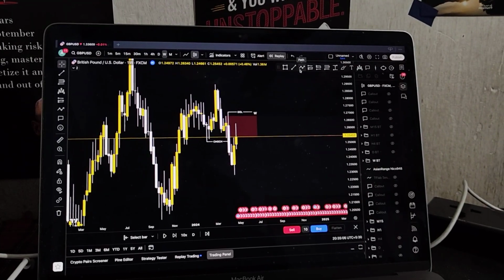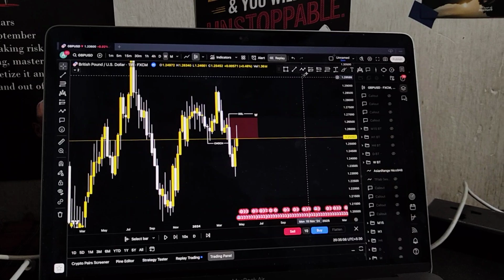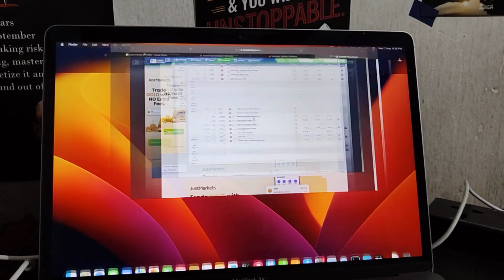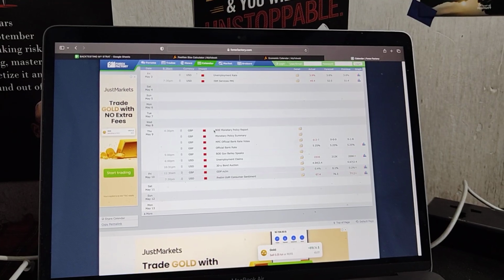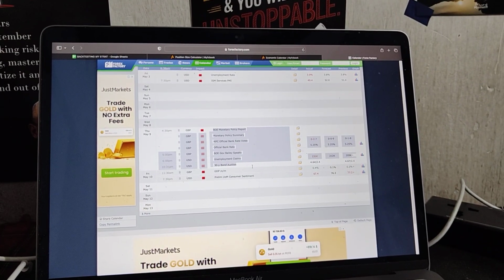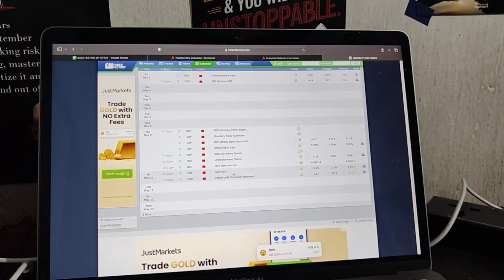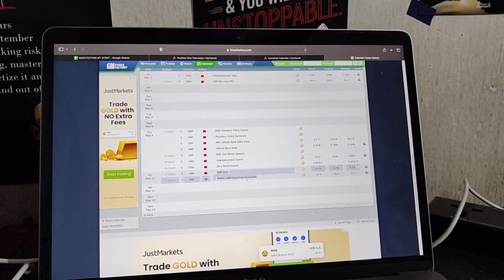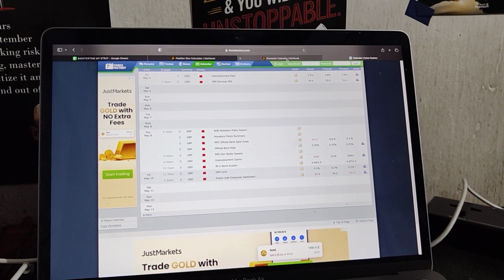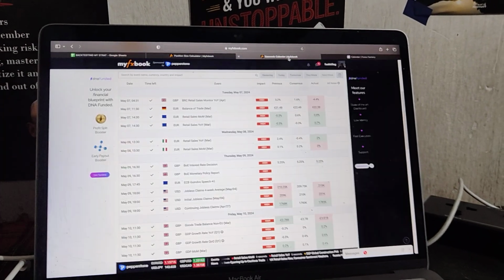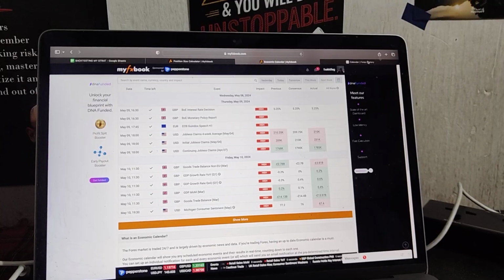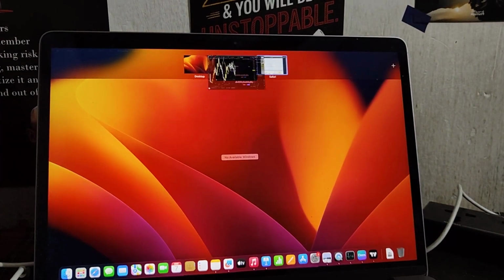So starting on the weekly without wasting any time. Okay, before doing it, let me quickly show you the news. And this was Monday, Tuesday, Wednesday, there was no news. Thursday there was news on GBP and New York both, and Friday was a news day like GDP and prelim. So Monday, Tuesday, Wednesday we can look for trades, and Thursday and Friday will be a little bit precautious. Yep, that's the word.